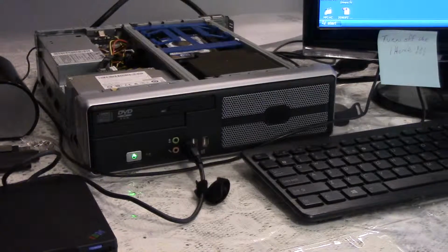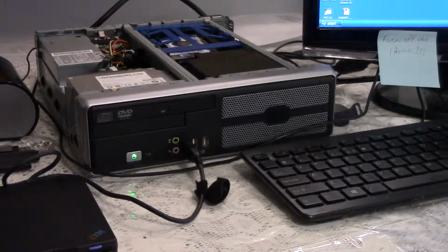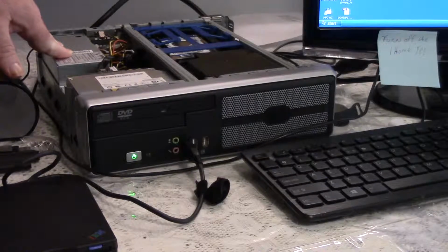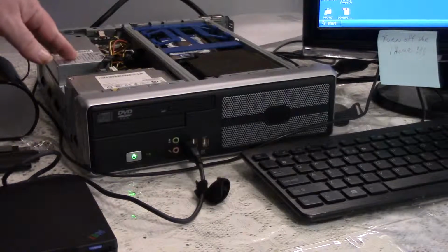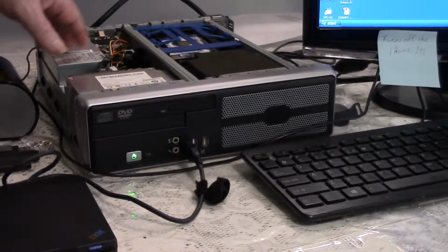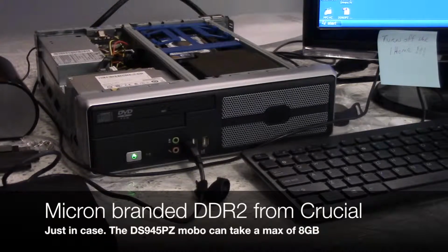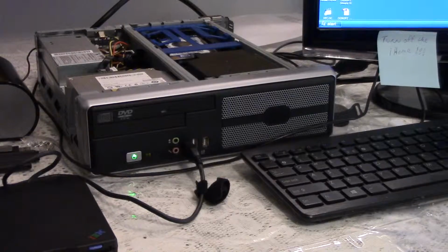which is something I bought afterwards. It has a 220 watt Hyper power supply. That's probably conservative. Hypers are pretty good power supplies. I'm thinking maybe it can max out at like 280 for a few seconds before it quits on you. I have 4 gigs of DDR2. You can't see it. I'm not going to pick up the camera to show it. You just have to trust me on that one. And the motherboard is not original, and I'll explain that in a minute too. Let's go ahead and look at the back.